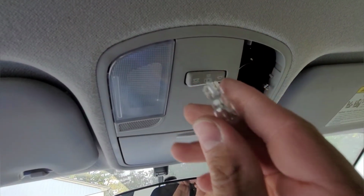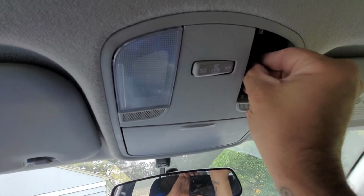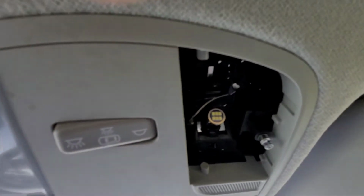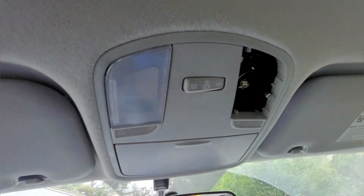That is the light bulb right here. You'll get one of your new LED lights and you'll put it in. You can see that is in right there. Once it's in, I give it a little test. You can see it turns out nice.